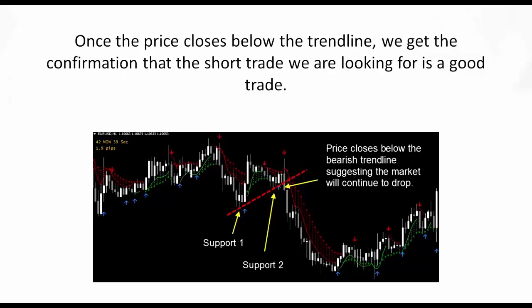a good trade. Now, this is another example of what I would consider an ultimate trade setup. We've got from in here, down here, the trend is starting to move down, but I'm able to draw a trend line, an upward trend line in a down market. So I've got a low, I've got a higher low. I can connect the 2 underneath, and then price closes below. This, for me, again, the ultimate trade setup means I'm going to be able to go for 2 to 1 on this. Again, not always is it going to give you 2 to 1, but the probability is quite high that you're going to get 2 to 1.